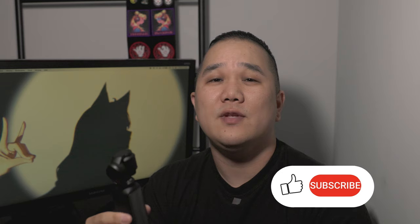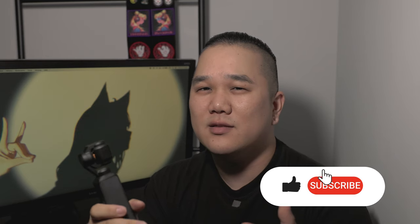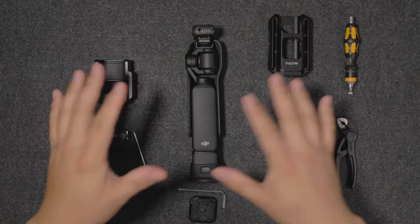Today we're going over my POV setup for this camera right here, the DJI Osmo Pocket 3. Now, I have done a video on my POV setup, and that's going to be the old one, because I am switching to a new one. If you'd like to see that video, it's going to be right here.